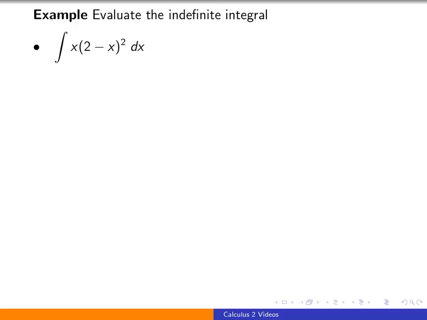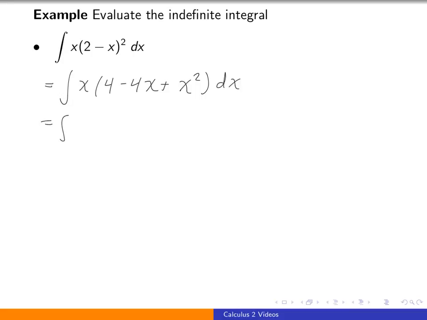With this in mind, one more example. And really at this point in time, coming from being a student in Calculus 1, we are in an ideal situation as far as integration is concerned. You can either compare to the very few formulas you have, or get there quickly using some algebraic simplification, or you're going to be using a substitution. So here in this case, we're going to just algebraically simplify, and we'll save the substitution discussion for a future video. So 2 minus x squared, that would be 4 minus 4x plus x squared.